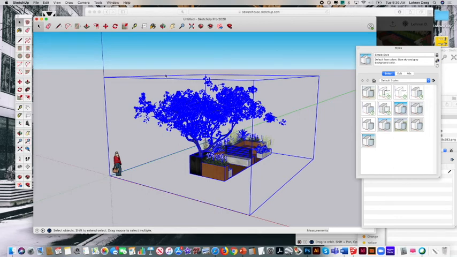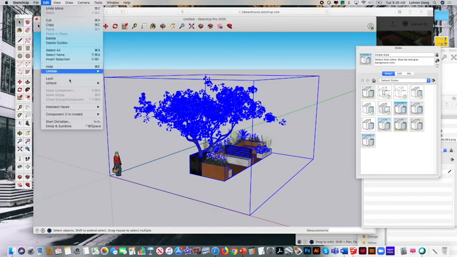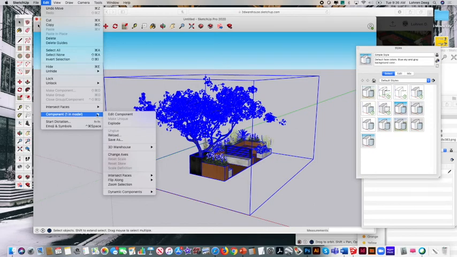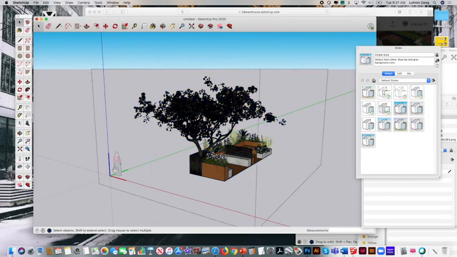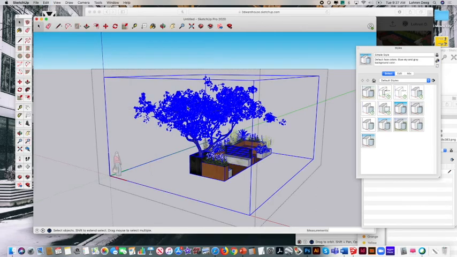But we can get this in and we'll select it, and what I'll do is explode it. So I come down to Edit Component, Explode. I can edit the component and just start deleting stuff away, or I can explode it and everything will be exploded into individual facets and edges. Ooh, well, if I do that, that could make a really big mess. But I can edit the component and see what I can do with it.